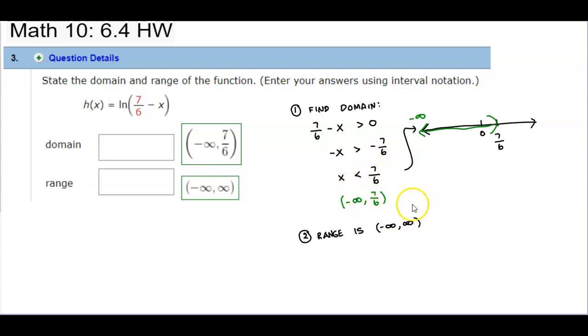So in order to put it in interval notation, the best way is to graph it. So we plot 7/6, and we know it's going to be less than that value, so it's going towards -infinity. And then because the inequality is just a less than, we're going to have parentheses at the end of it. So we're going to have left parenthesis, -infinity, comma, 7/6, right parenthesis. And then the range of this function goes from -infinity to +infinity.